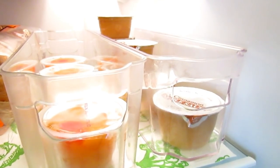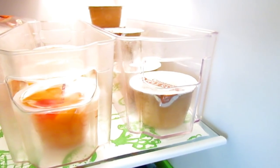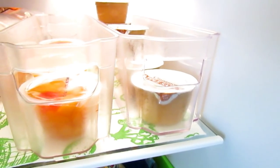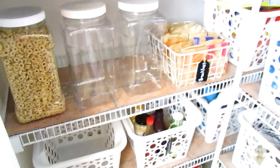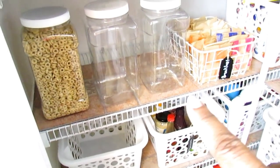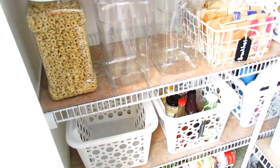Yeah, I like some cold things, like some applesauce and some fruit, and we have some grapes in here and some celery. So my fridge is not organized as of yet. It was supposed to be, but yeah. Okay, the next row, I have these containers that I got from Walmart. I really like them a lot. That's another thing I need to pick up is some cereal.